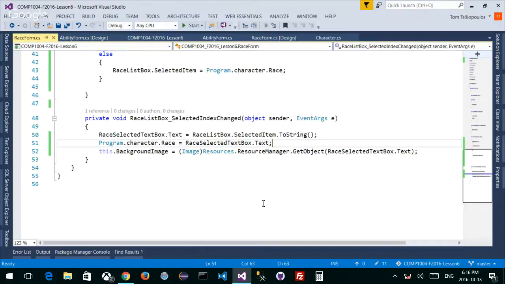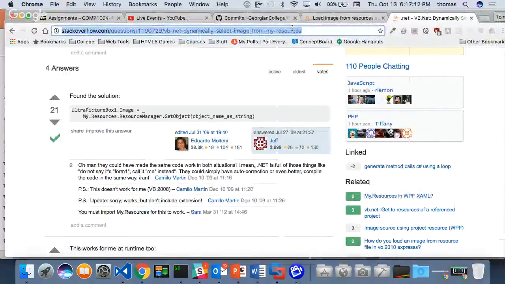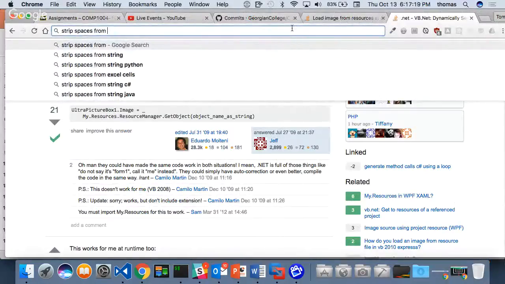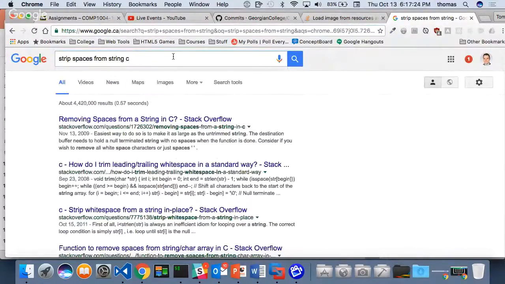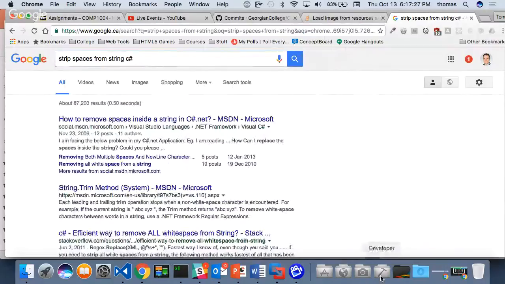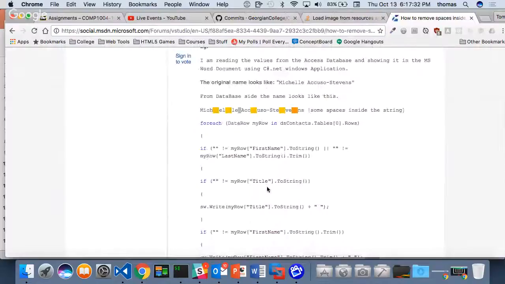Now the question is, how do I strip the spaces off? I'd have to recreate my resource because my resource is incorrect, right? How do I strip the spaces with the string? Is there a string format that I could do, or some kind of string command that I can take a string, create a new string, and strip the spaces from it? So really quickly, strip spaces from string, right? And we'll do C# to make sure it's correct. C#. There we go. .NET. And it's about asking what it is.